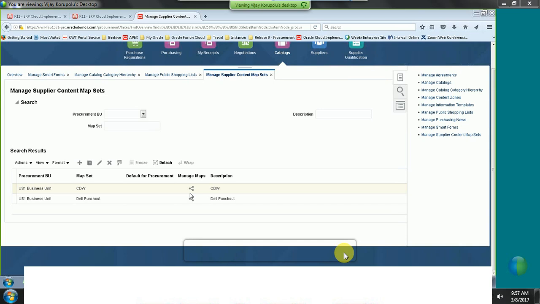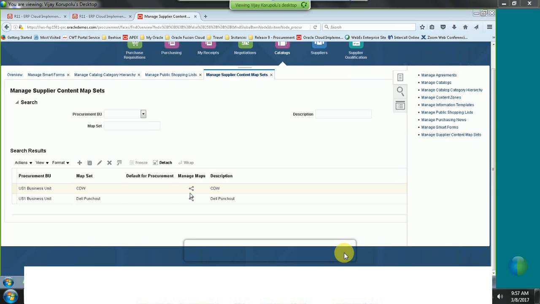Do agreements and categories work as an or condition in a catalog? It's like both. You can configure as per your requirements. If you want to play around only with agreements, select only the agreement section. If you want to only play with categories, then select only categories.